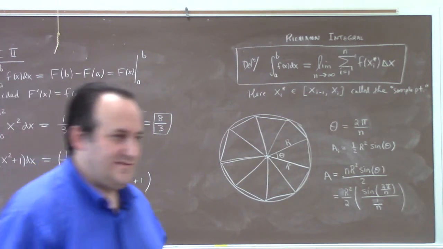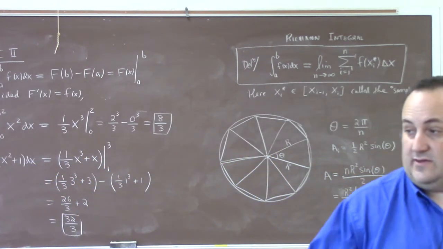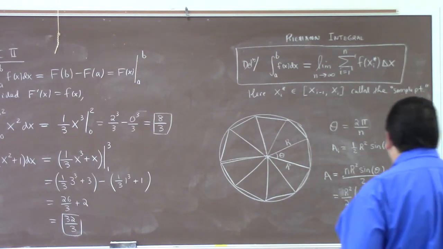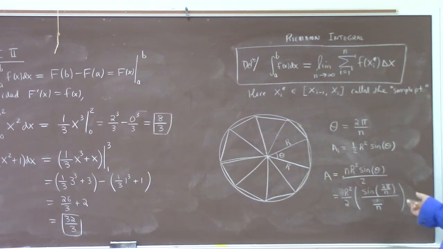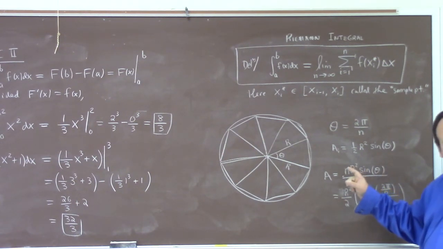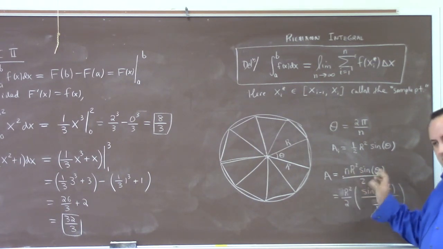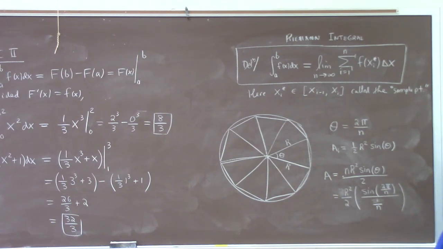Our time's up. Anyway, if you keep working on this and you don't make whatever mistake it is, maybe there's no mistake. Maybe it's just this limit is subtle. Yeah. This will work out to pi r squared. I've done it before. It basically rests on the fact that the limit of sine h over h is 1. That limit comes into play. But if you know that, it's enough to prove that the area of the circle is pi r squared.